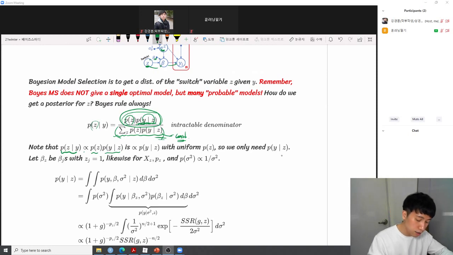In that case, p(z) is proportional to 1 and it's going to be canceled out. So we end up with the posterior that is proportional to this likelihood. If we can calculate the likelihood of each model, then we can approximate the posterior of the model, of the z.